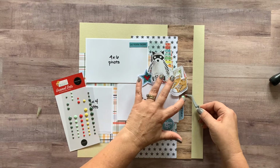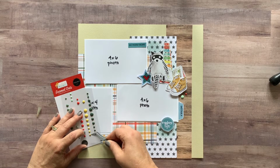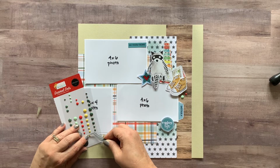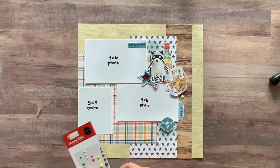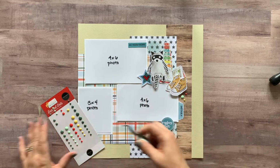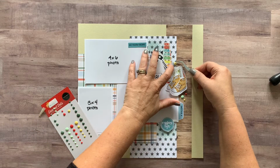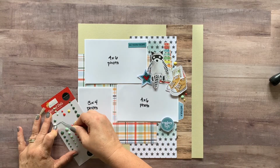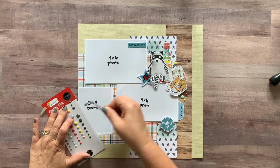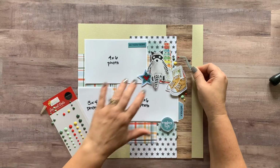And again, I'm going to use all of the colors just randomly. There's no pattern or rhyme or reason to the way I'm putting these out. I try to get a variety of sizes in each little area though. So like this little area has this 1 large and 2 small. And then up here, where I'm about to put this one, is a large, medium, and small. And that's all I used.